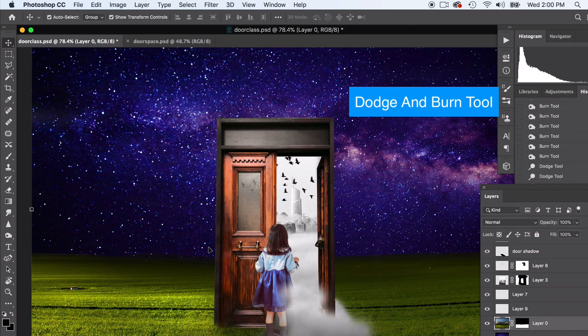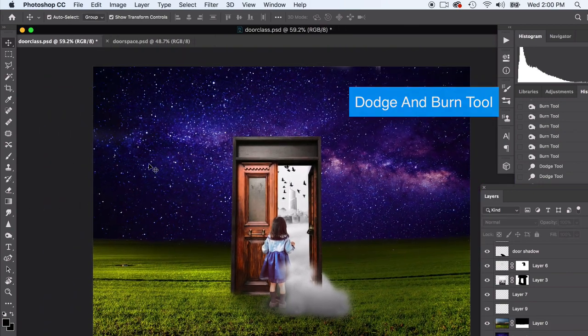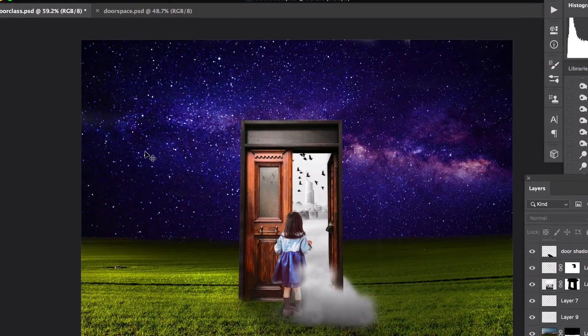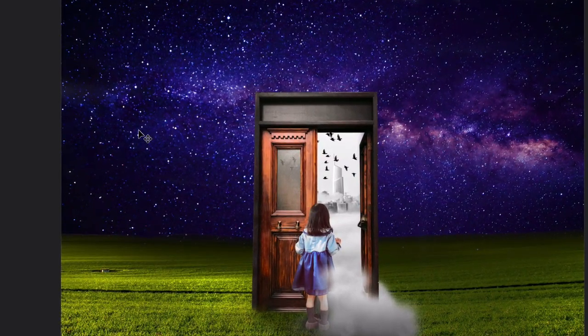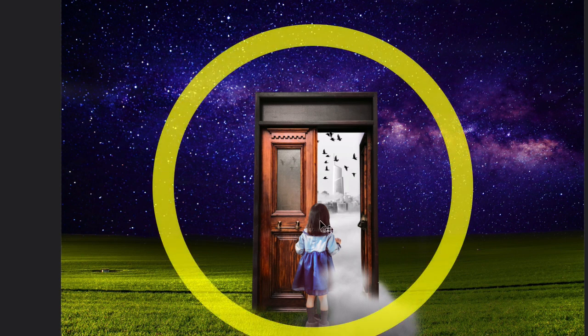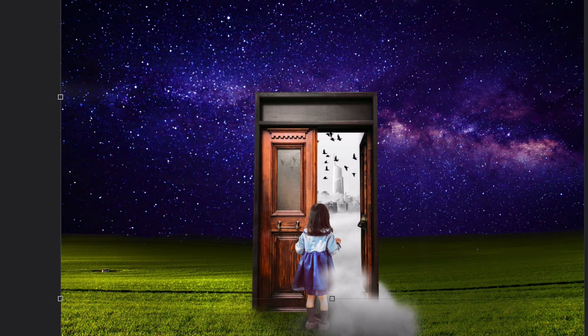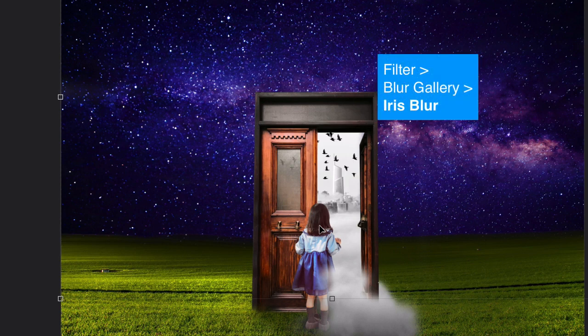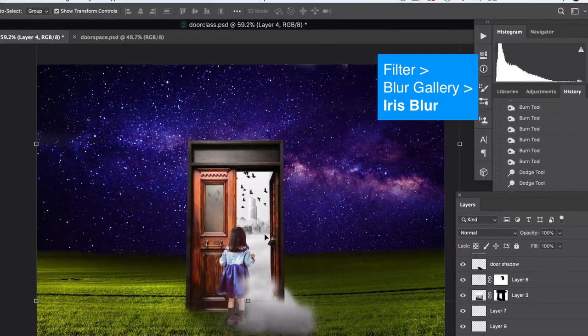Okay, and so we have our night sky. So our night sky, when you're taking a photograph, right now there's nothing in focus, everything's in focus. And so what you want to do is emulate what a camera would do, which would be focusing on the foreground or a particular subject and blurring the background. So we're going to do an iris blur on this background graphic to kind of give the effect that this was taken with a camera, and it'll take the focus off all of this sharp imagery up here and really focus the eye on this subject matter.